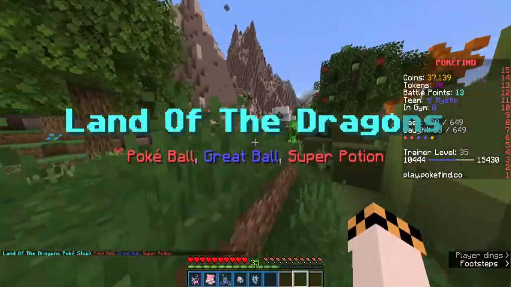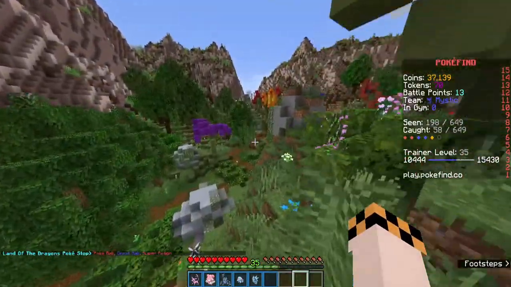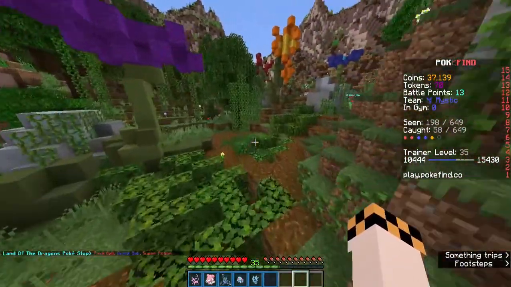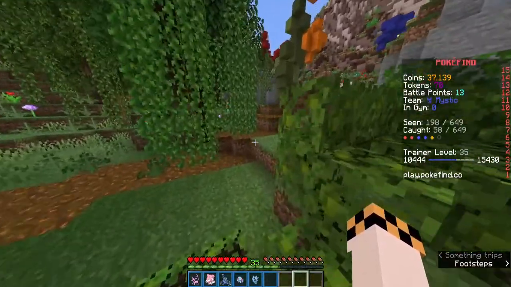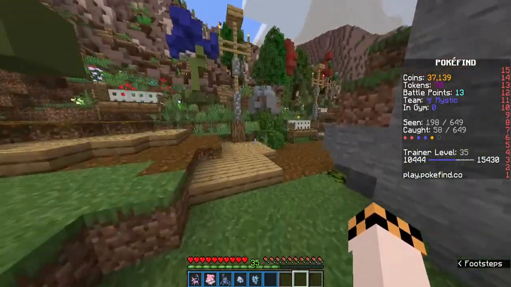So what I'm going to do is continue EV training here. I'm going to continue looking for a Larvitar here as well. But in case we don't get one, and so we can have more diversity on our team, I think I'm going to keep this Pupitar.